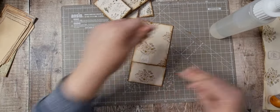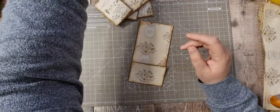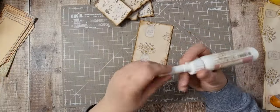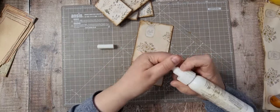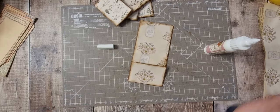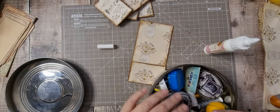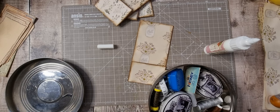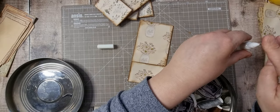So, that is those. And I'm going to get the art glitter and just go up the sides. Oh, you know what? I forgot to get a pin out the other day. I did say the pin snapped, and I meant to get another one out. Let's pop that in. Okay.